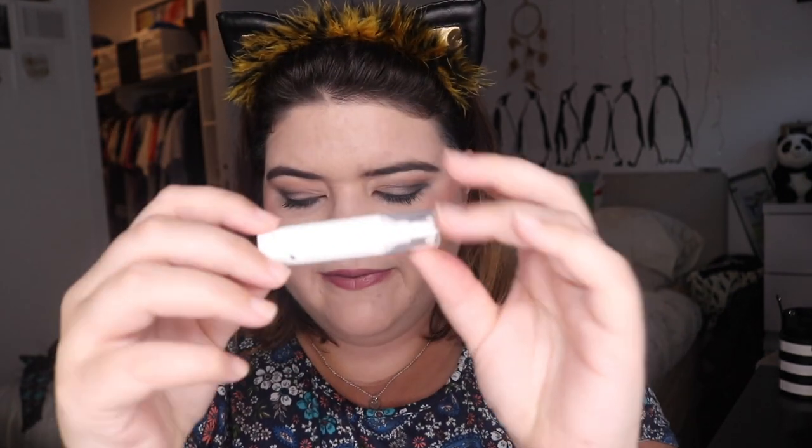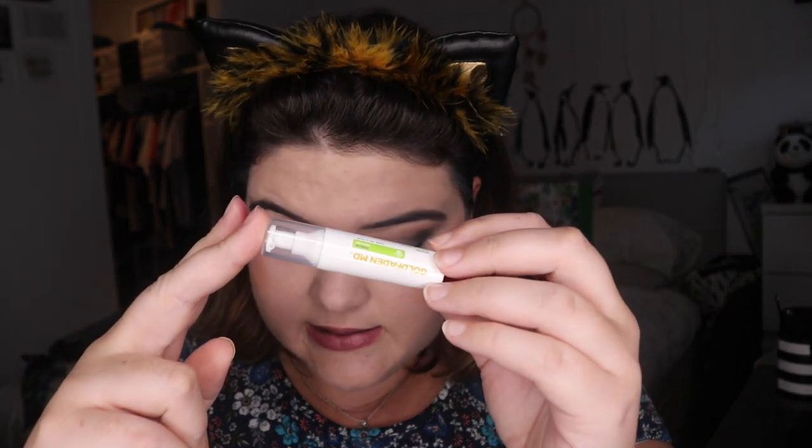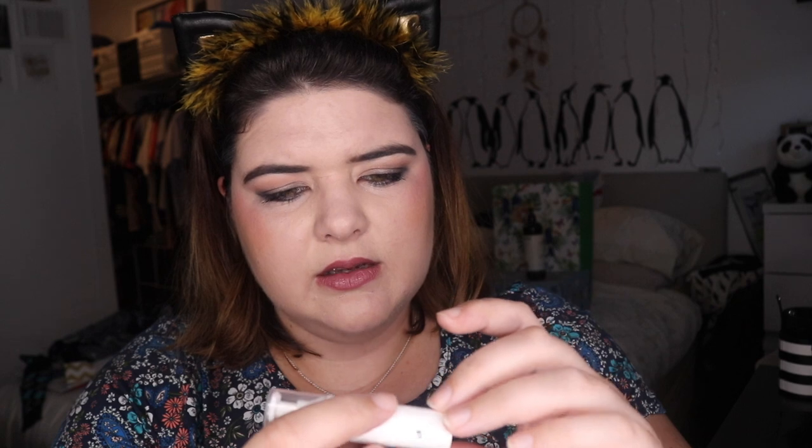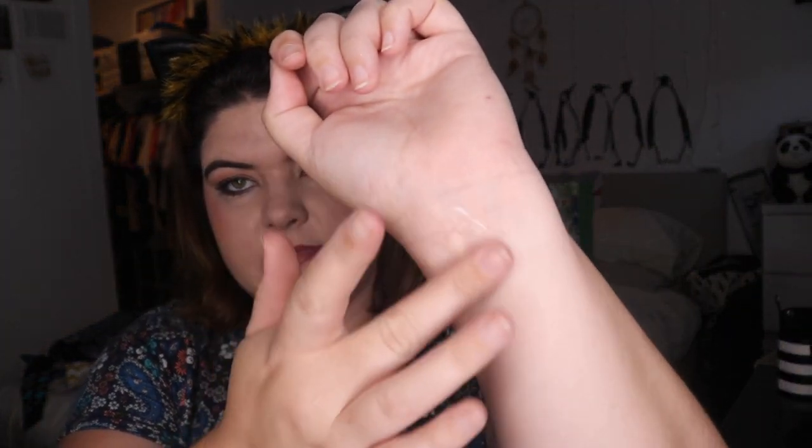Next up I got the Gold Fudden MT Brat Eyes — a targeted brightening treatment for tired looking eyes, dark circles, and the entire ocular region. You gently pat along the eye contour area including the lid with your fingertip. It's just like a cream for tired eyes, a little white thing with no real smell. I've never heard of this brand — Gold Fudden. I wonder if I've got any tired eyes. A little bit goes a long way. I'll give it a try — I can wait till after night shift and see how tired my eyes are.